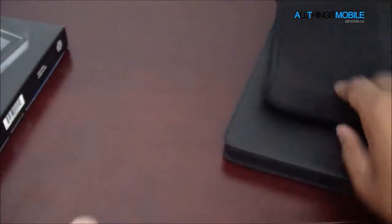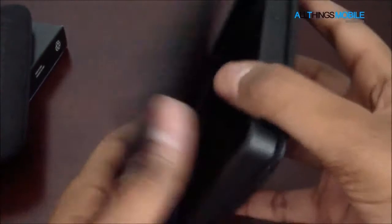This is called the Convertible Case, which I've got right here. You guys can see this is a leather case, and at first glance it looks really executive — it's very slim, not too thick actually. And if you open it up, it's basically just a soft shell case in a leather folio, so that's great.